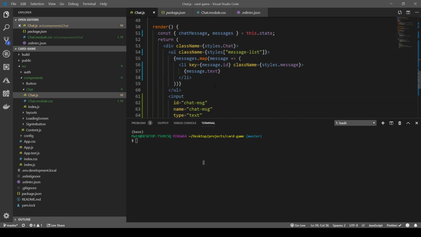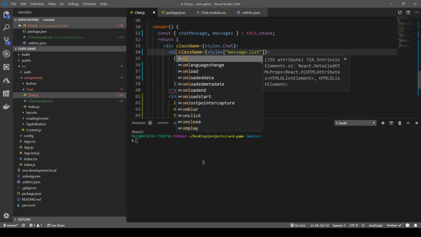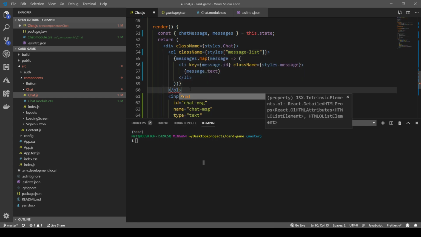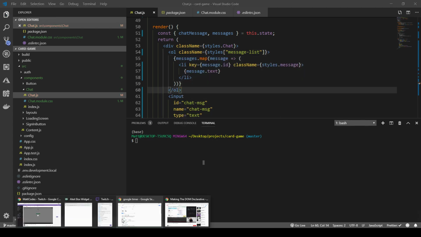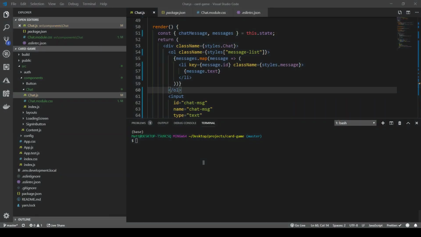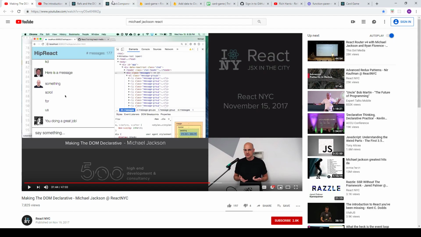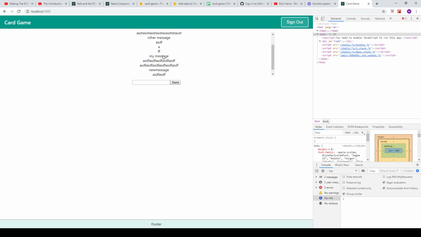Yeah, let's do that. It makes sense. Or does unordered list just only mean... No, it's an ordered list. Screw it. Let's see. Didn't change anything, right? No. We're good. Still good. Okay.